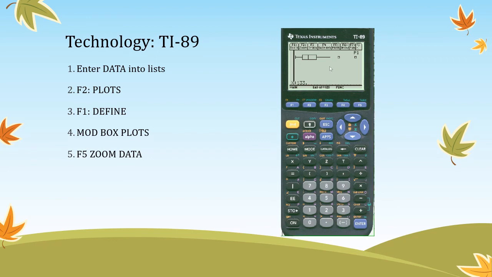I will give you a warning. If you are in calc, this graph is offensive to calculus. So if you're trying to graph something in calc and you can't, you want to go back to your plots and be like, wait a second, do I have any weird plots in stats that are holding me up? Yes, you likely do. And you can access it this way, or you can go to y equals, and you should be able to see this crazy plot that might be offending you in calculus. So please remember, if you're in calc as well as stats, some of the stats graphs make calculus graphing difficult, so you want to clear them when you're done.